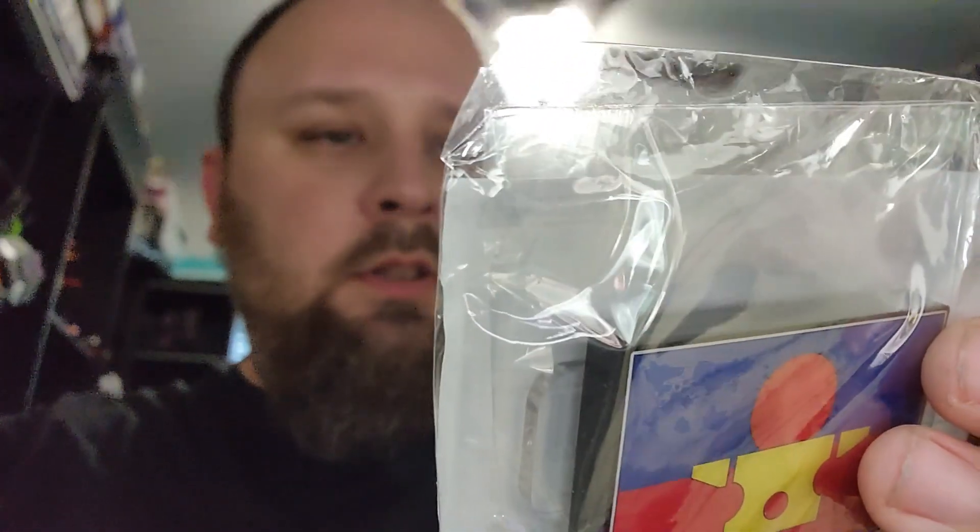I found the A-Laws Type 3 or whatever — that's in one of those up there, I have to go grab it. So that's the AU Union, obviously. This is Human Reform League, I believe — very Japan and Russia kind of. Solar wing, obviously. And then the A-Laws; I knew there was one I forgot. The only thing I have from A-Laws is the A-Head and the Jinx, so I need to find those again. I'm surprised I didn't find the A-Head — I found everything else so far.